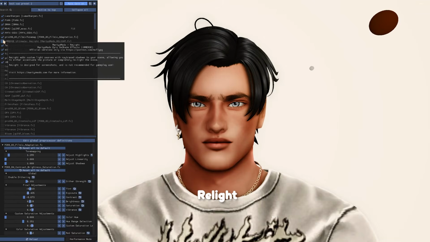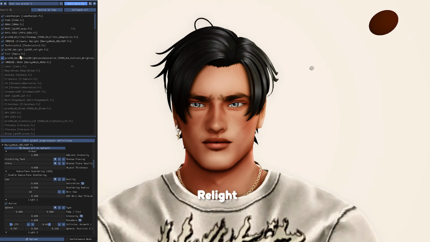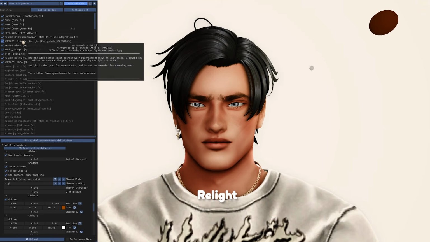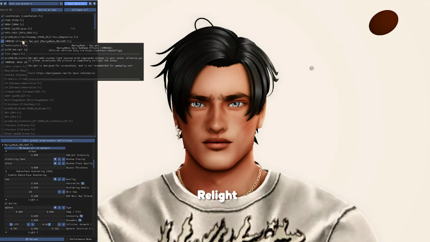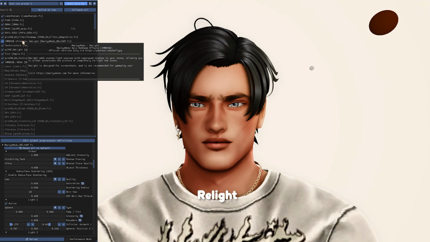Next, we have relight, which is very important. I use two different versions of relight, kind of the same way as MXA. I use the Immerse relight and then the Quint relight, and I only just discovered the Quint relight. I think everyone and their mother's been using this, but I hadn't. And yeah, relight is a really good tool to add more dynamic lighting to your game for both Create a Sim and gameplay. And I actually made a relight tutorial before for the Immerse relight, which if you want to check that out, you can.